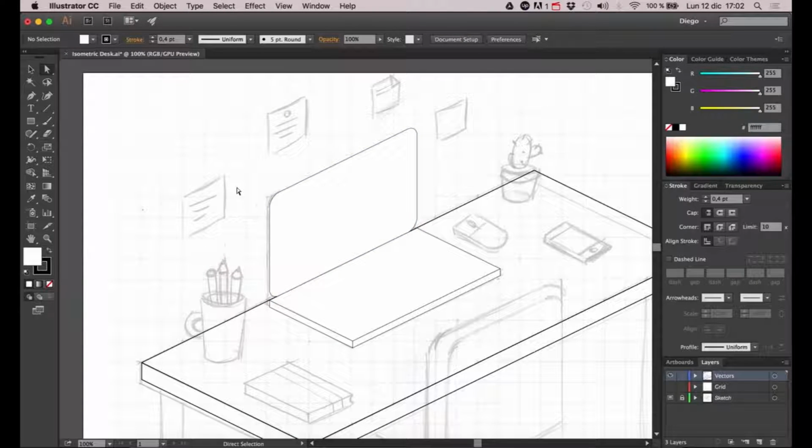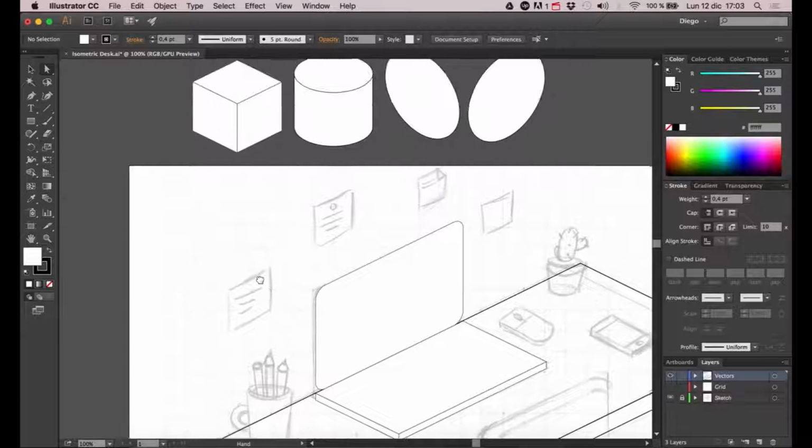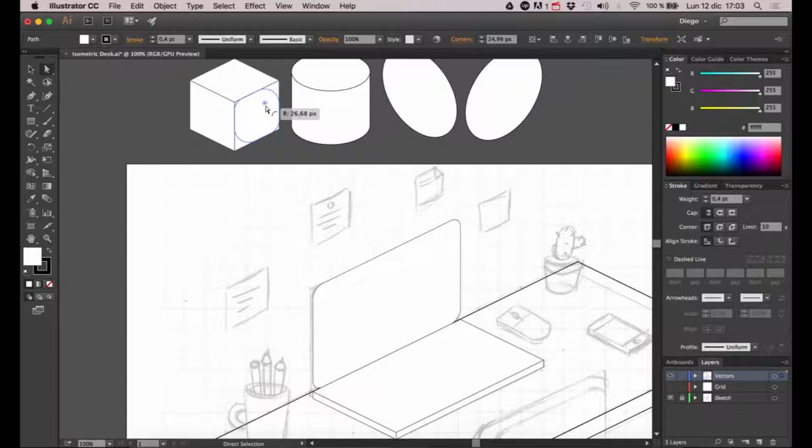Okay, so there's one thing that I should warn you. Adobe Illustrator recently included a new way to create round corners called the live corners, but I should warn you that you should not use this option while working on an isometric illustration because it gives a weird result. It's not the result that we are looking for. Here on the video you can see an example of what I'm telling you. So have that in mind. You can use the live corners in other kinds of illustrations, but not on isometric ones. So just stick to Effect, Stylize, and Round Corners for this.